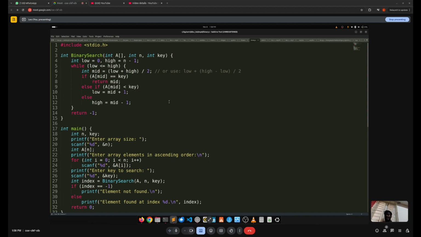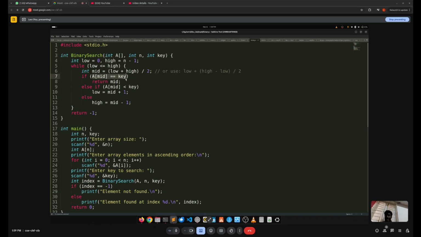In this program, I've declared a binary search function which starts with two pointers, low and high. Low represents the start of the array, and high represents the end of the array. We calculate the middle index, called the mid variable, and it repeatedly checks whether the middle value is equal to the key. If it is equal, then we have found the value. Depending on the comparison, we adjust low and high to narrow the search range.